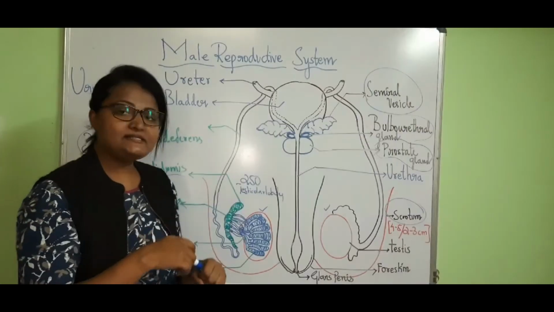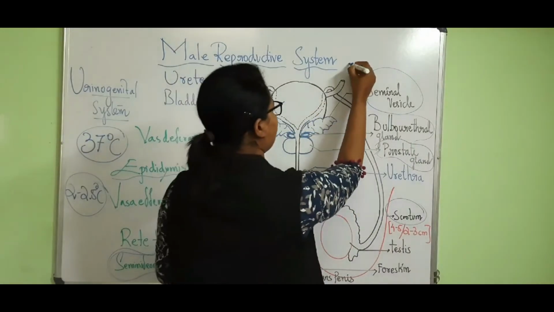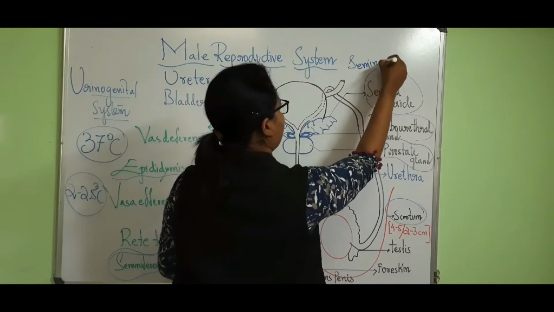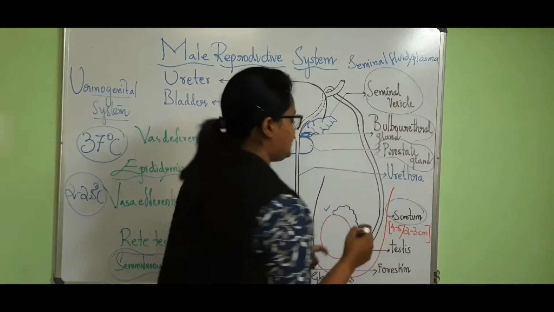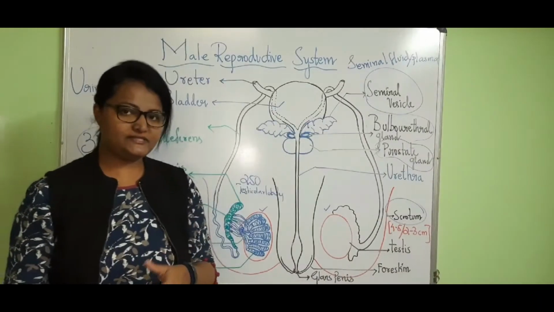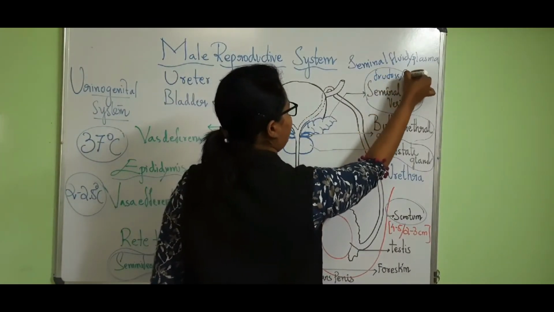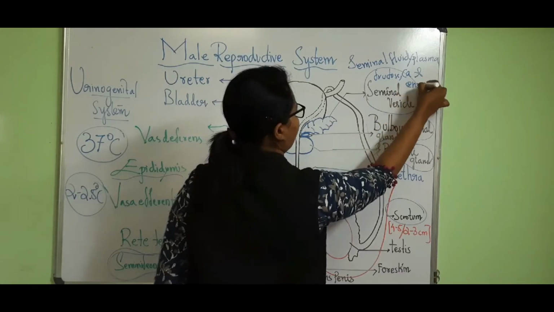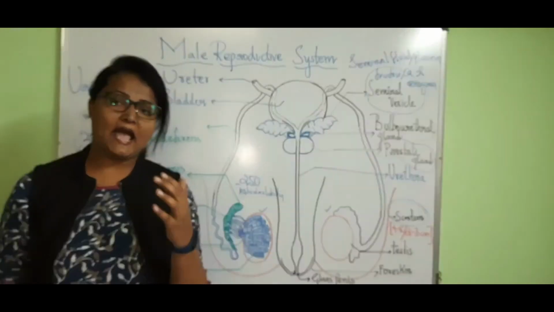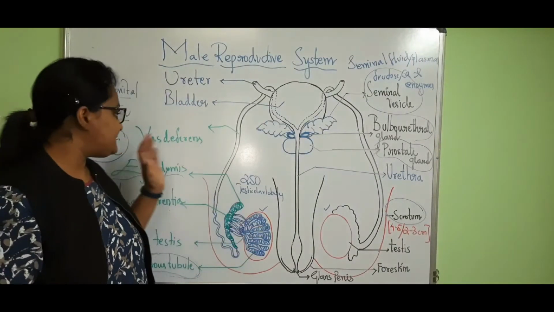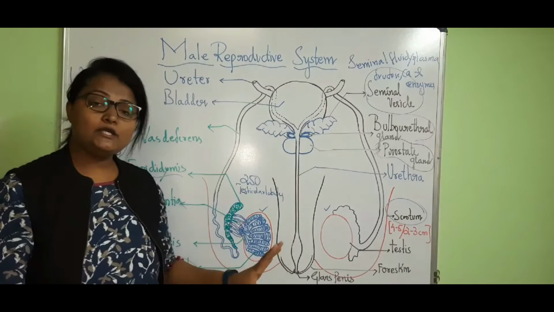All these 3, along with the sperm, make a secretion called seminal fluid or seminal plasma, which includes sperm, the first thing. Along with the sperm, there may be fructose, calcium and some enzymes, which keep the sperm healthy and active. Understood? So these are the accessory ducts and glands, and these are associated structures of the urinary system.